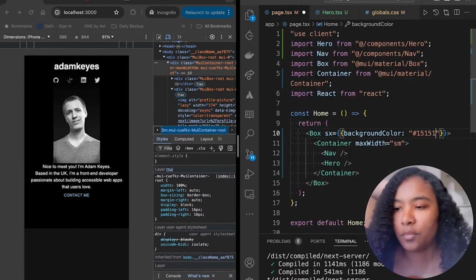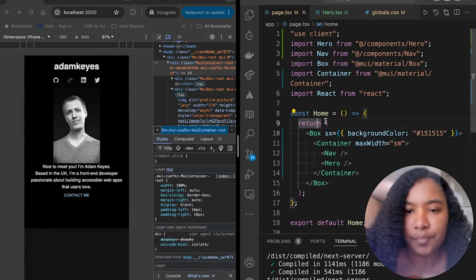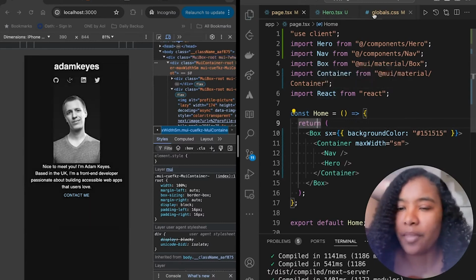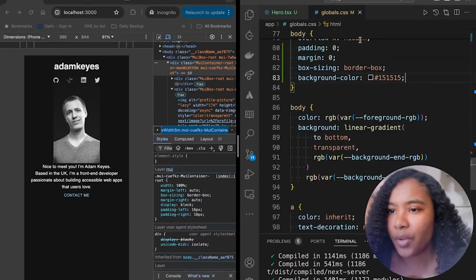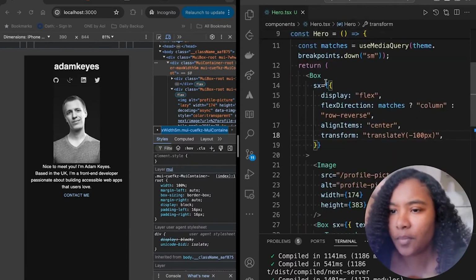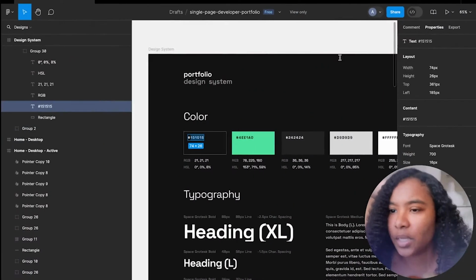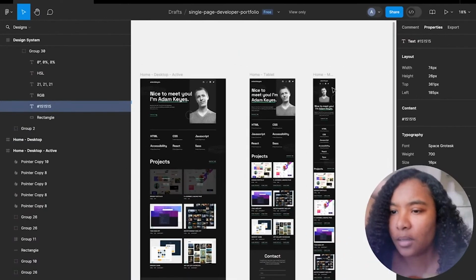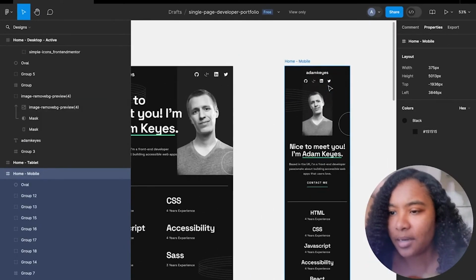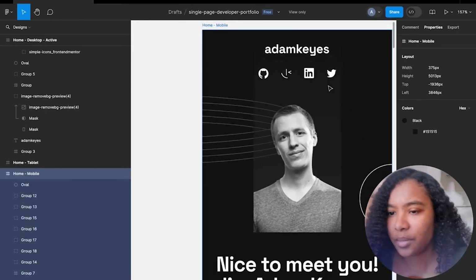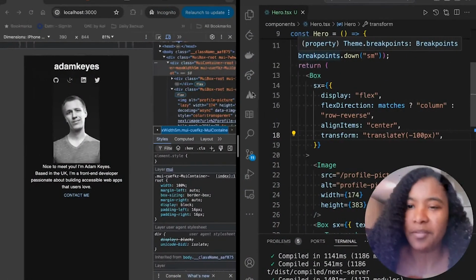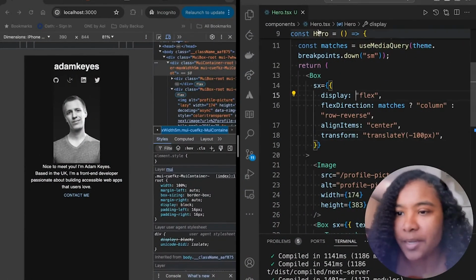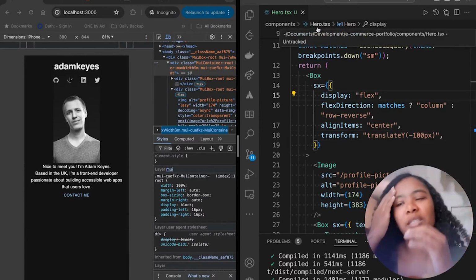Okay, cool. That's more like it. Awesome. So we've updated the background color. And yeah, that looks a lot more like our design, a lot closer to our design. The contrast is a lot less stark.